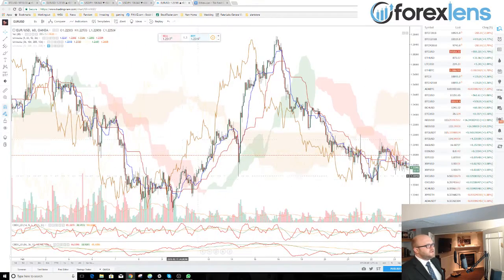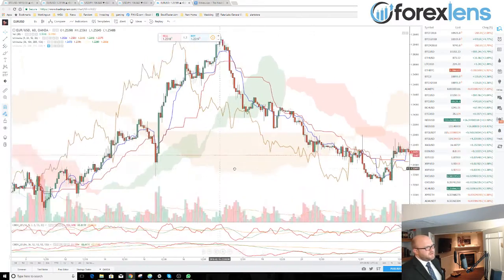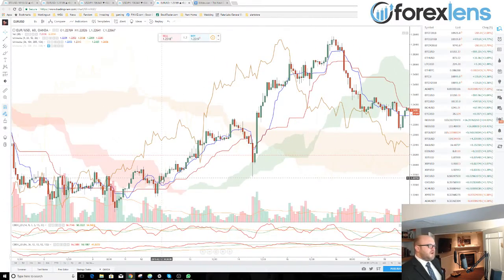You know, I'm looking at the 4-hour cloud. When prices are trending, let's say we're trading up here, if you notice this price action here, we see that price is above the cloud, but we don't want to take a trade until the lagging span exits the cloud too, okay? Even though price is above the cloud, we don't want to get a fake out. We want to wait for a confirmation of the lagging span moving out as well. So we would have taken that trade right here, okay? Or rather right here.